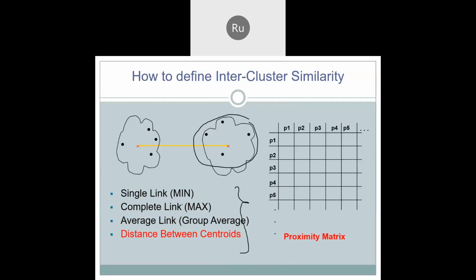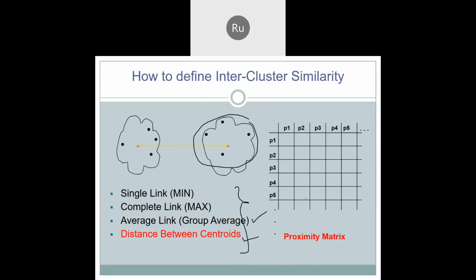Are we using single link, complete link, or average link? This one will have high computation. So in most cases, by default, we use this one, the distance between centroids. The centroid can be computed by taking the average of all the vector values for each of the items that we have in the cluster.